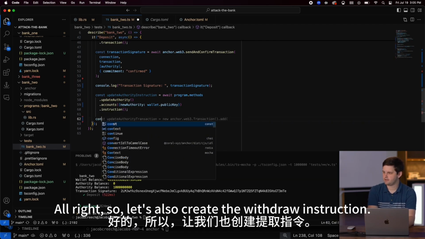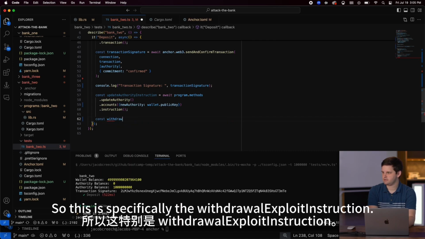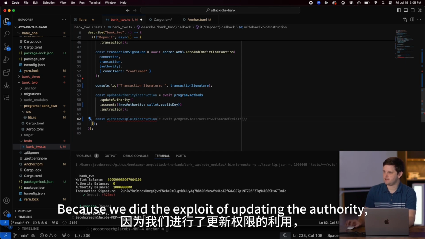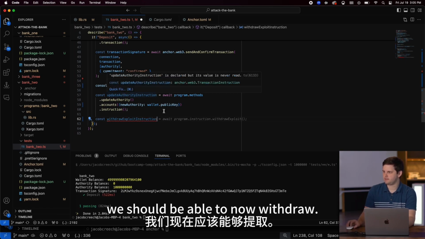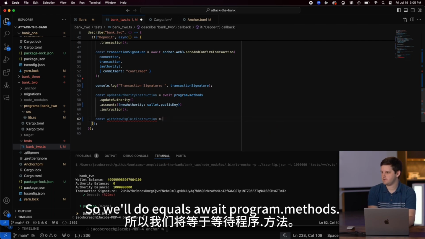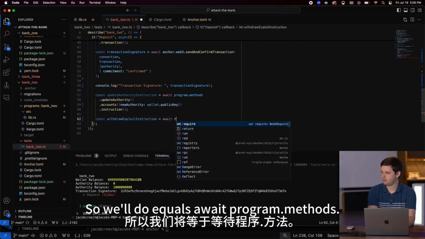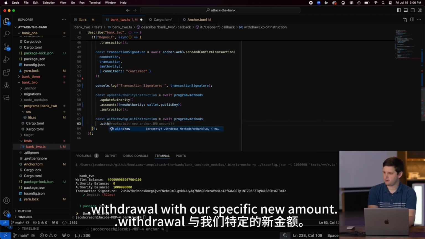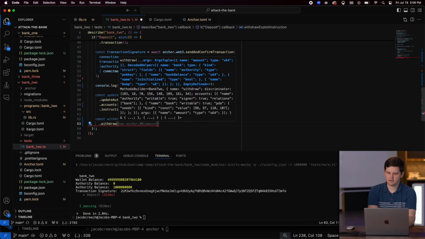So let's also create the withdrawal instruction. So this is specifically the withdrawal exploit instruction. Because we did the exploit of updating the authority, we should be able to now withdraw. So we'll do equals await program.methods.withdraw with our specific new amount.